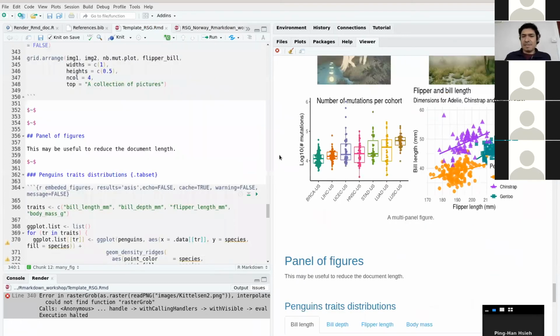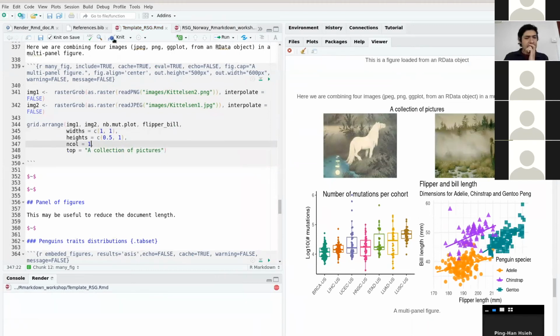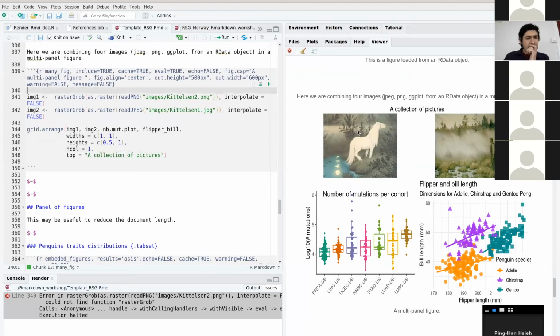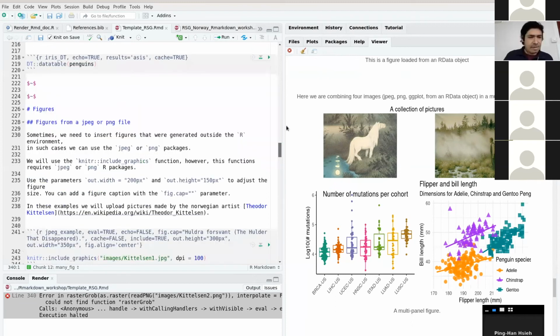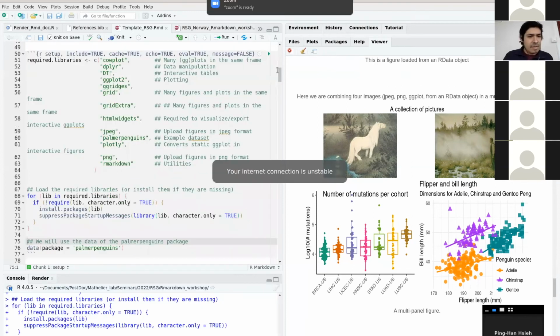Okay, let's keep it as it was. Yeah, this is working. I know why. Okay, I know. I think I have to run this, and now probably.